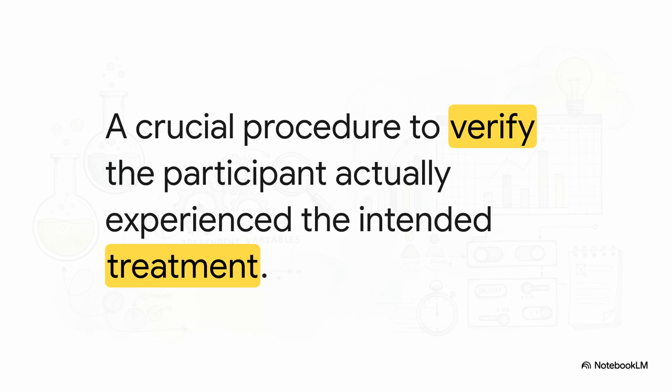A manipulation check is a procedure built into your study to confirm that the participant actually experienced the condition you intended them to. Let's say you're trying to manipulate stress by giving a group a highly difficult math task under intense time pressure. You must check in and ask them to rate their stress level. If your so-called high-pressure group isn't actually feeling stressed at all, well, your manipulation completely failed, and any data you collect is absolutely meaningless. You have to know for sure that your setup worked before you trust the results.